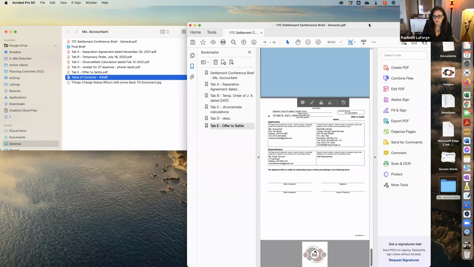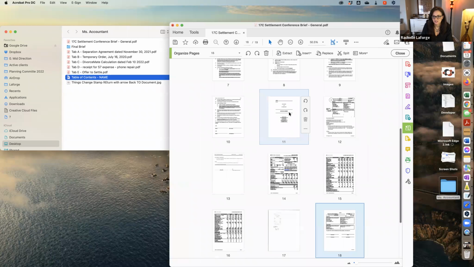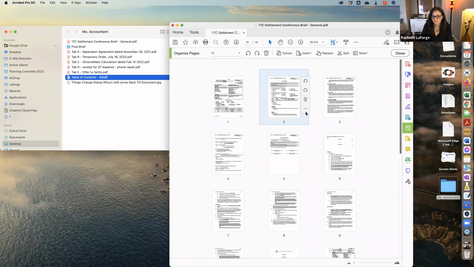I'm coming back to my PDF document. And in our first video, we saw how to organize pages and add pages into any PDF document. So I know that I'm going to want my index to be right here, right at the front. I may include a cover page, like a style of cause for a cover page, but that's not going to have a page number, and it shouldn't change any of my other pages.